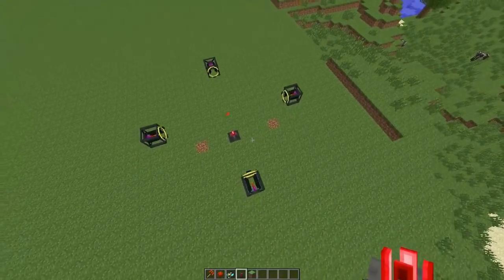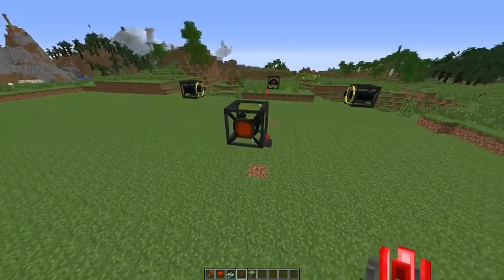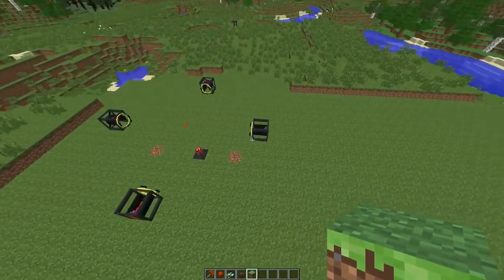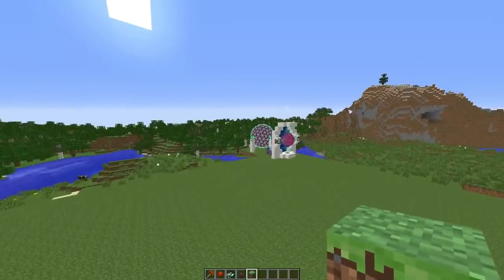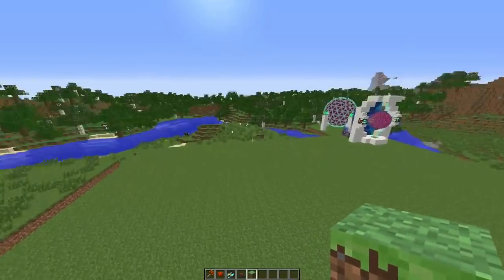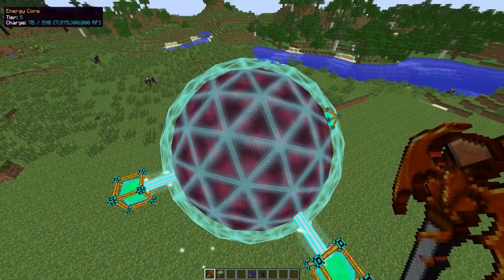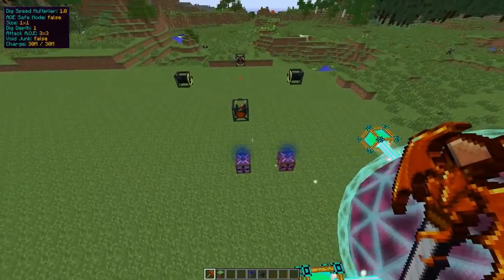Now before we can go any further, this will need a substantial amount of power to get it started, as well as a decent sized energy buffer once it's running. So the obvious solution for that would be the Draconic Energy Core. So I've just quickly built a standard tier 5 energy core and charged it up to about 7 billion RF, which should be plenty of power to get this started.